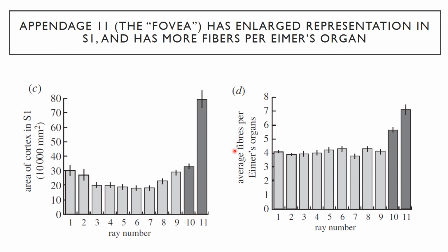And you can see that the somatosensory cortex is more highly dedicated to this part, just like it is for the quote-unquote fovea of the auditory cortex in the echolocating vertebrates, as is the fovea in humans, in the visual cortex, the same thing. We can also see that the reason why it gets more space in the somatosensory cortex is because it has a higher density of Eimer's organs. Just like in our eye, the fovea has a greater density of cones, and we have very little convergence, right? Almost every single cone in the fovea is basically one-to-one representation with retinal ganglion cells. And the same is true for the specialized rays 10 and 11. They have a greater density of Eimer's organs to give that specialized location of where that small little item is, and then they can quickly find it.